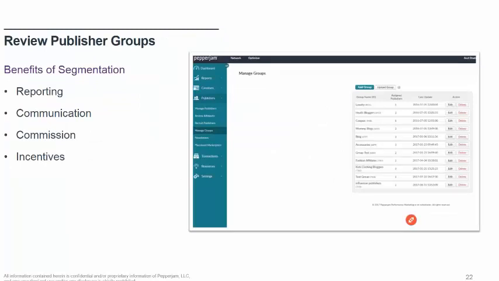For activation campaigns, but even just in general for the program, it's always a good idea to have publisher groups set up. And it's a good time of year, especially as you're going into the new year, to review your groups and make sure everything's correct. Or if you haven't created any groups yet, to maybe consider creating some groups for either your top 5 or your top 10 publishers, and then maybe separating publishers based on some different categories like loyalty or blog sites as well.